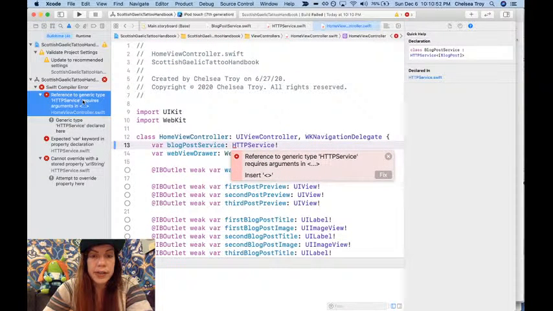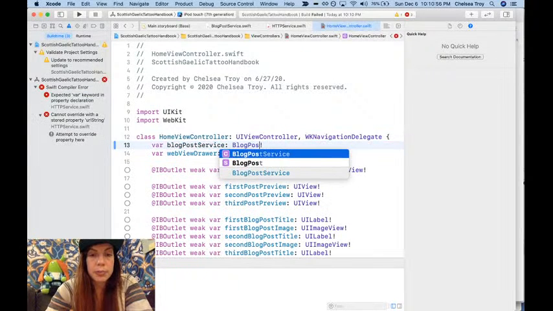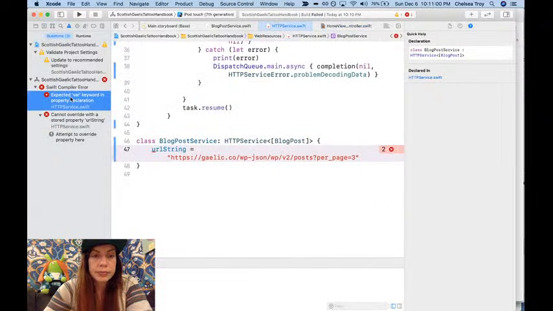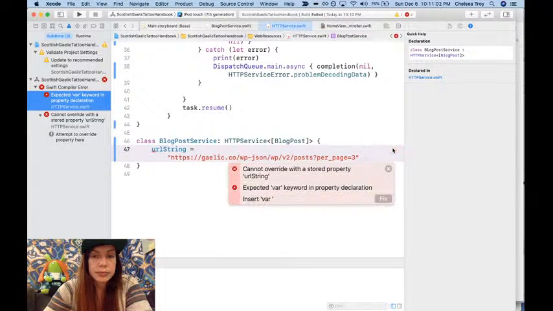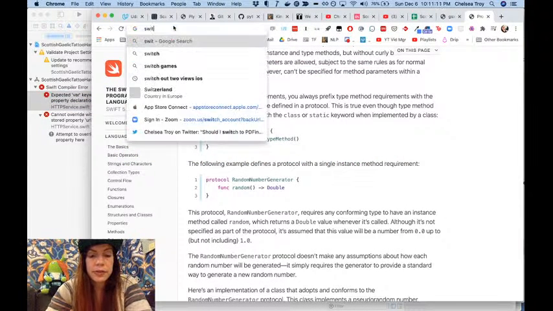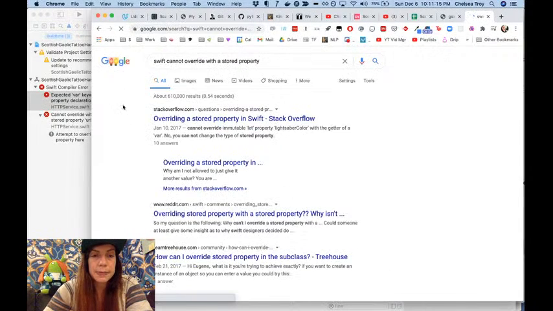Reference to generic type. Oh. Blog post service. Cannot override with a stored property in Swift.